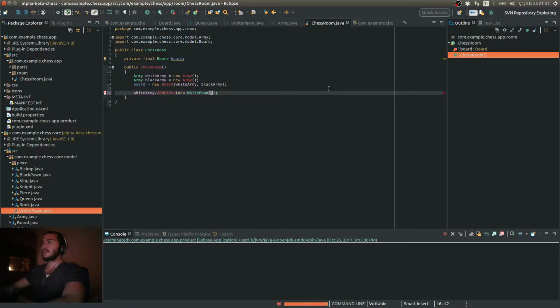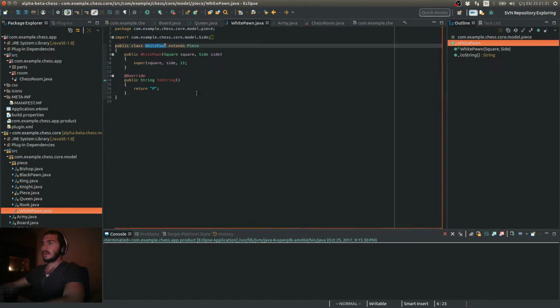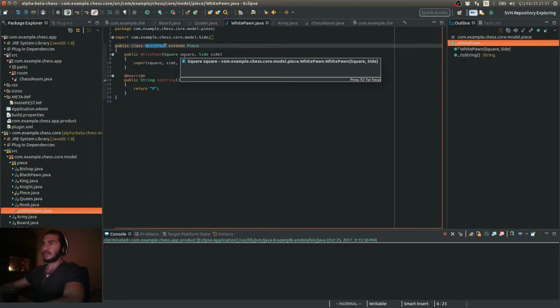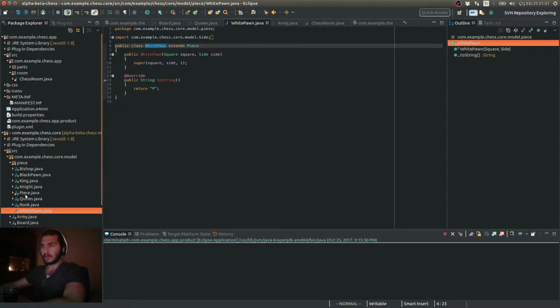Okay, so when I pass the square as an argument, it will automatically add the piece to the board, because this square object is linked to a board. Let me show you real quick. Let's go to the parent class.